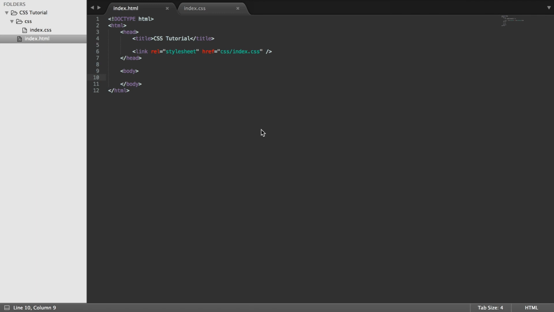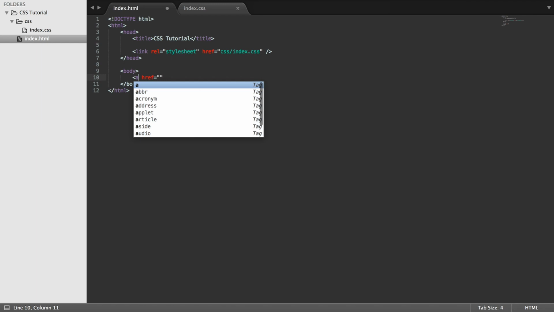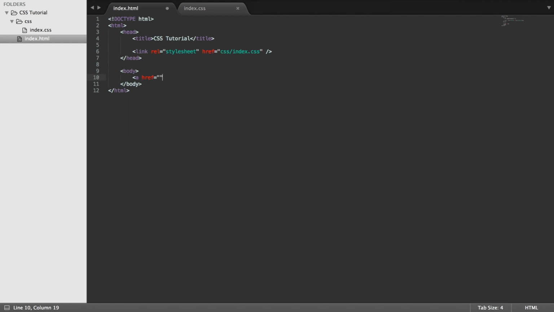So the first thing we are going to do is put an a href. You don't have to do a, you could do a div tag, but we're just going to keep it simple and just use an anchor tag, because this is something that you'll be commonly using when you're using stuff like hover states and other pseudo states. So we're going to put hash index. We don't care about where it actually goes to. And inside here, we're going to put this is a link.